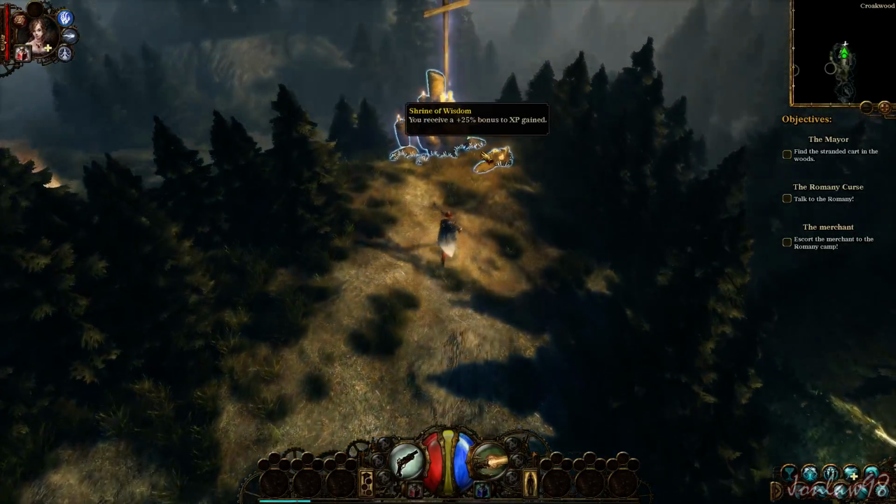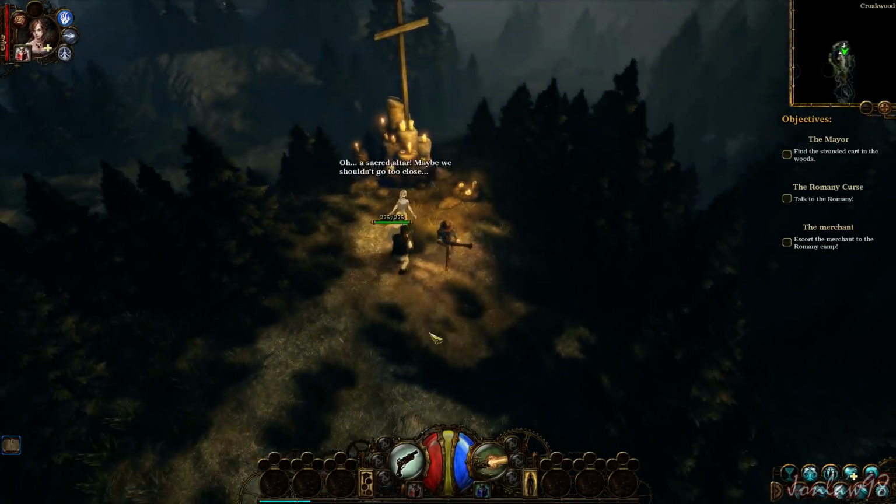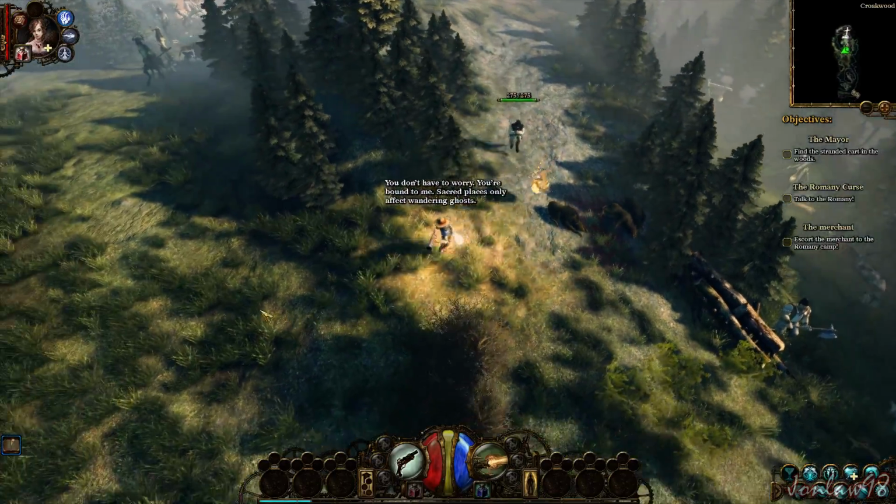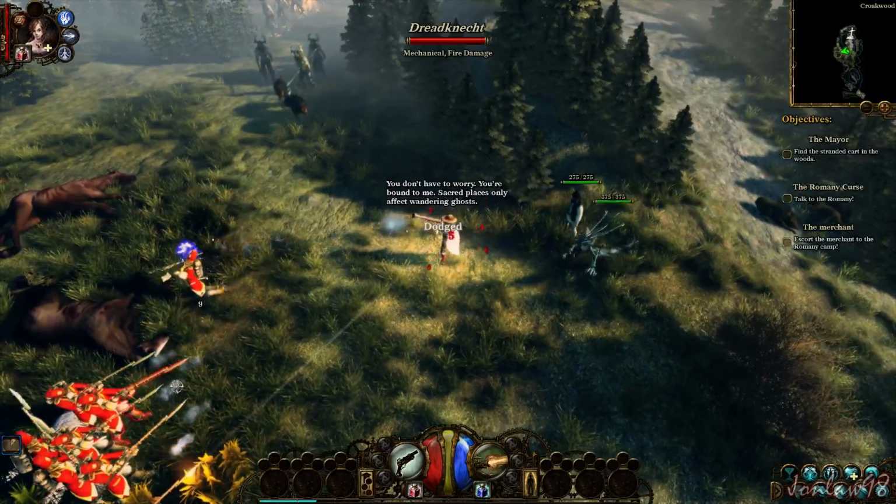We get shrine bonus. A sacred altar. Maybe we shouldn't go too close. Don't worry, you'll be fine. You're bound to me. Sacred places only affect tourists.